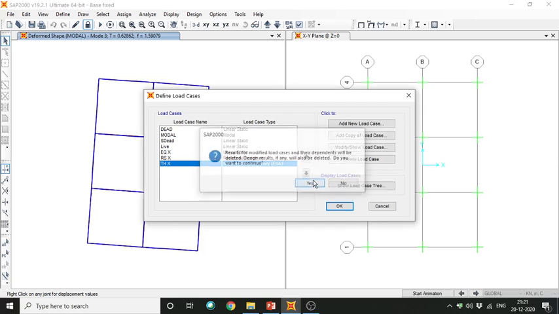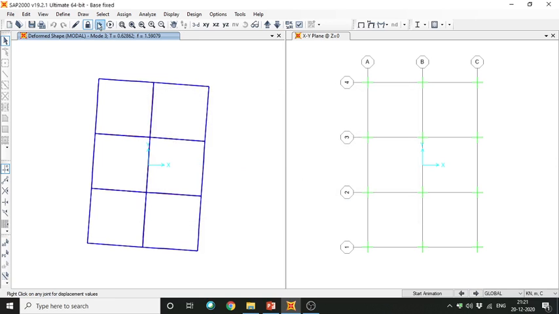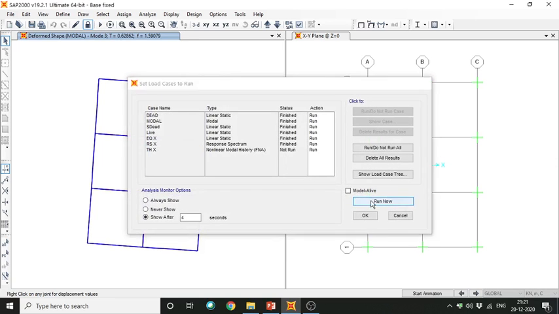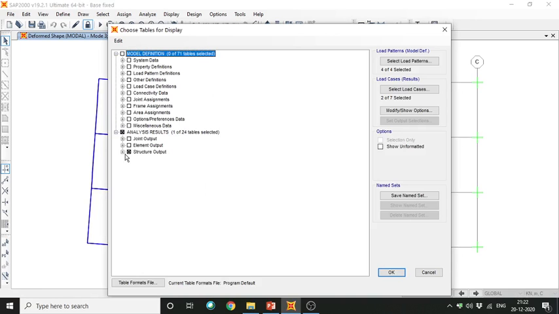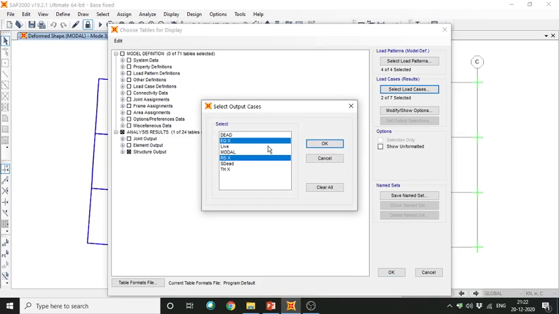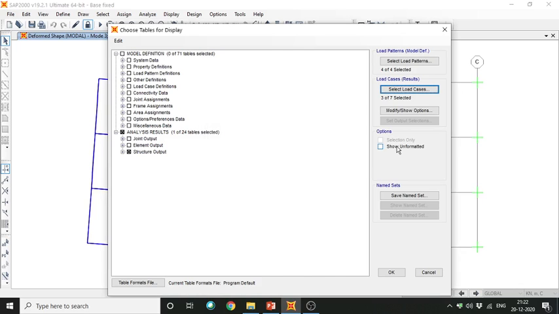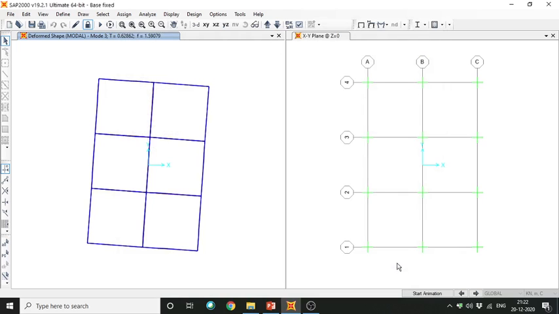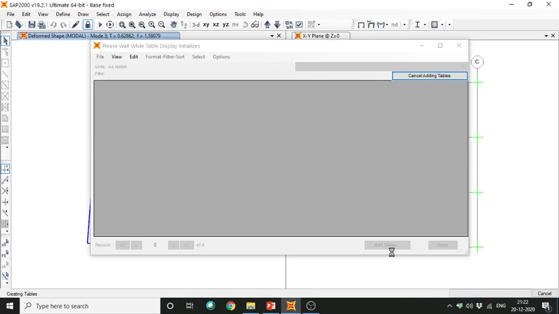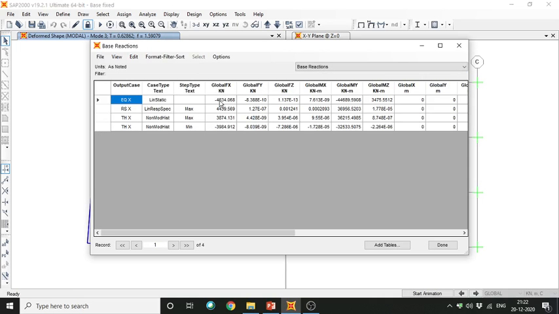Okay, so let's run the model. And for structure base shear, we need to check the load case, time history along x-axis. So done.